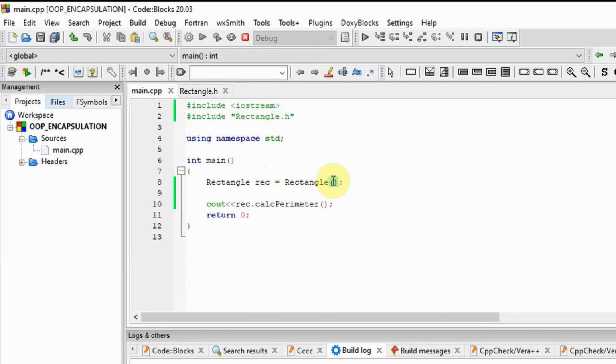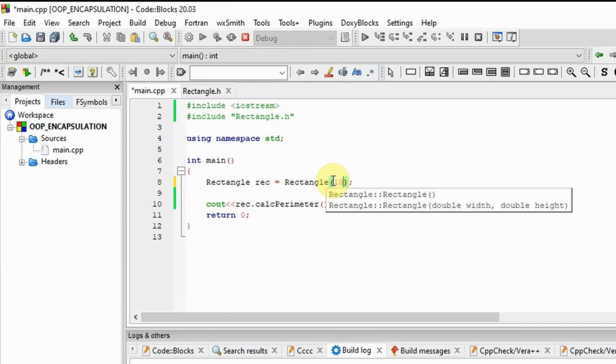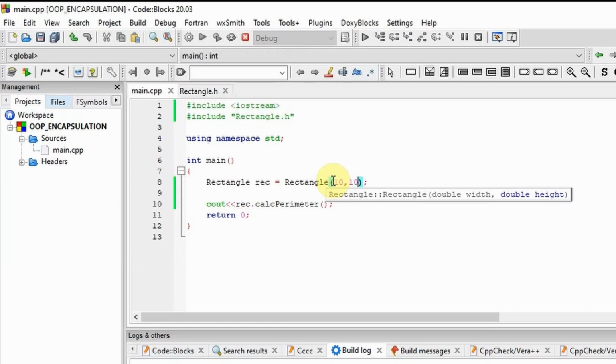Then if we come here and check, let's say we want a square. A square can be derived from a rectangle, right? So we'll say a square which is 10 by 10. Let's check what will happen.